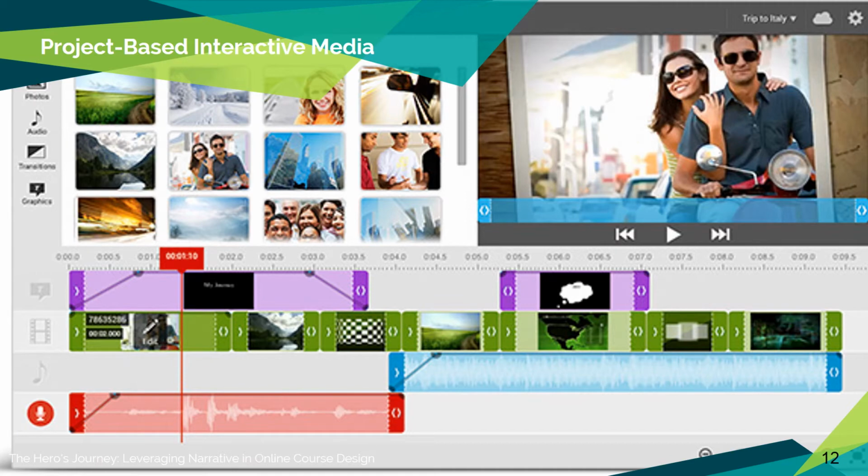As a means of supporting the student's creation of knowledge, the hero's journey can establish the quest as the creation of an interactive project. Leveraging cloud-based design solutions such as WeVideo for nonlinear video editing and Powtoon for animations allows students to spend less time and money on complicated design programs and more time on task.